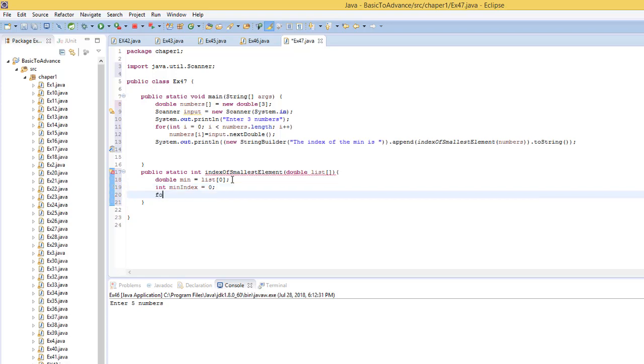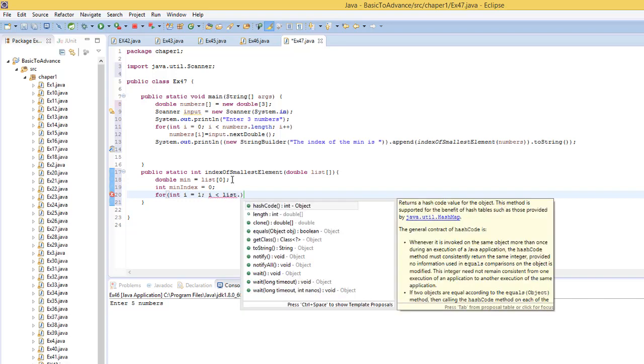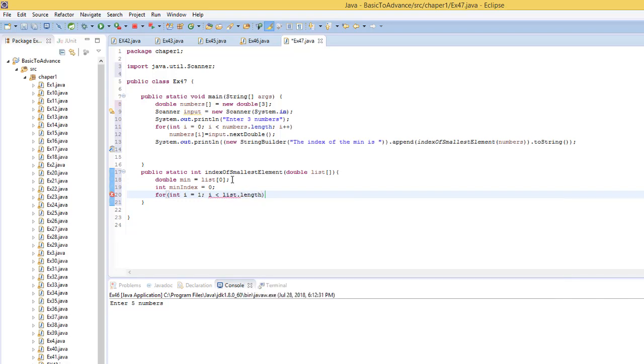And then I want to loop through the list, and I'm going to assign this to 1, and then I'll say i less than list dot length, and then i plus plus. So this is simple enough because I've been doing a lot.